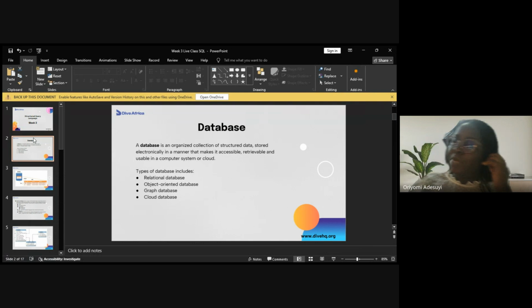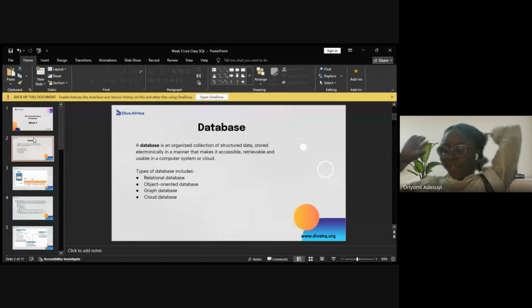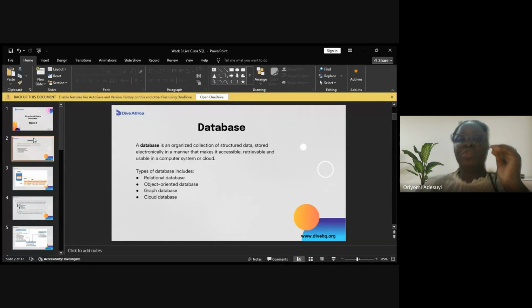You can duplicate it on your local machine and store it, then do whatever manipulation and every other thing that you would love to do on it. And it's usable in a computer system or cloud. So I've listed types of database. Let's go on.